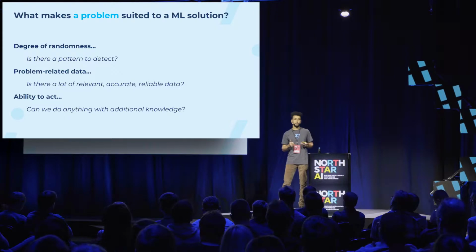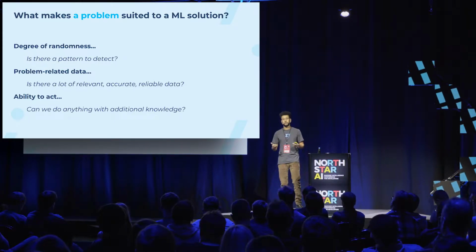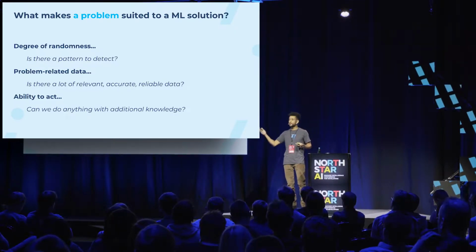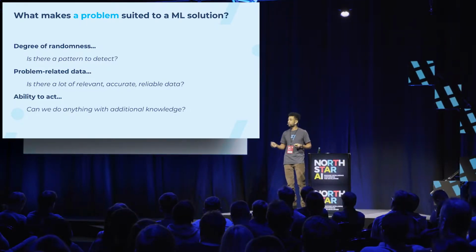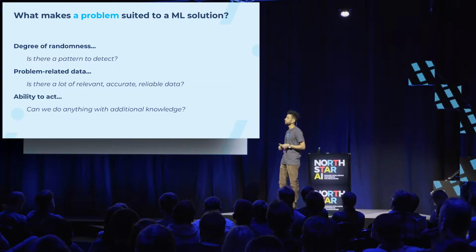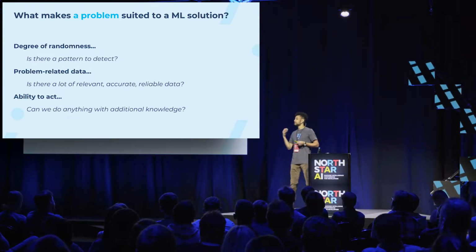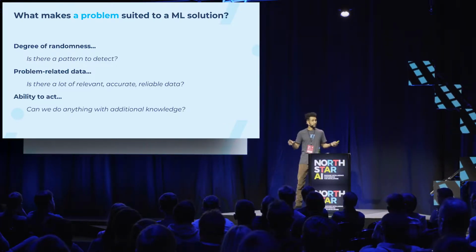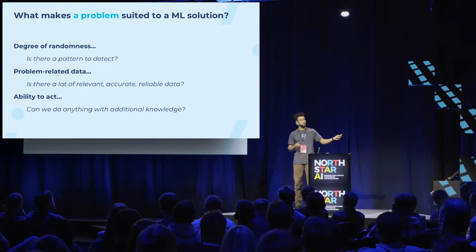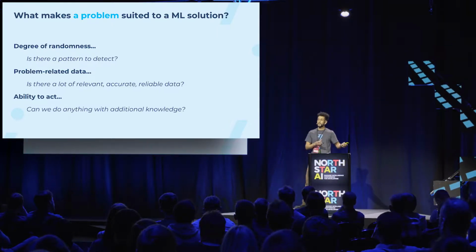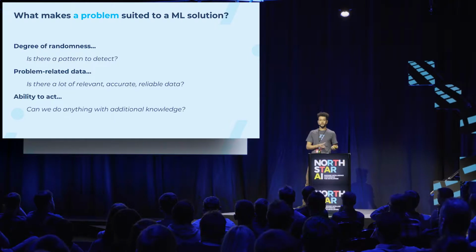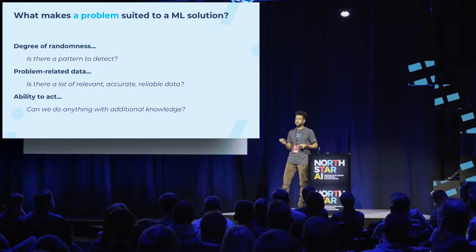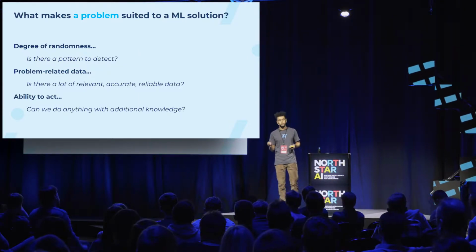So I think the first one is a degree of randomness inherent in the problem. So if you think about randomness on a spectrum, on the one end you have your completely random events, so a coin toss or a dice roll. And it's a waste of time to try and build a machine learning model that builds an accurate representation of completely random relationships. On the other end of the spectrum, you have what we would call your very basic deterministic systems. So these are systems that follow a real clear set of rules, and they never deviate from them.